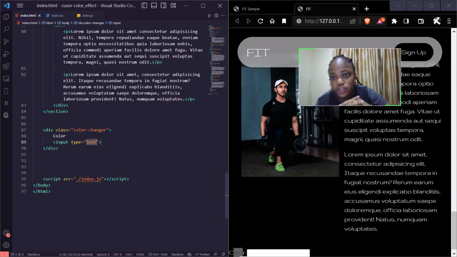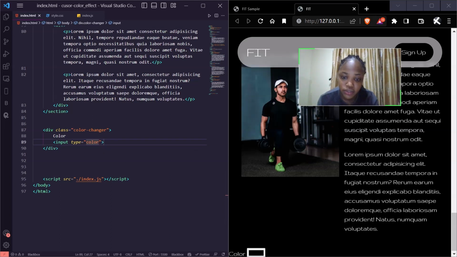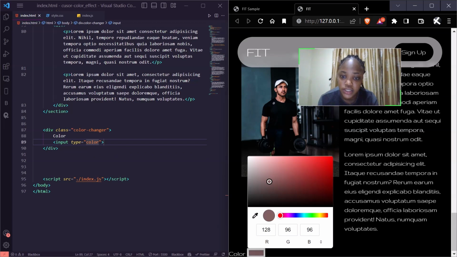So is it input? The usual way we're used to using input is when we want to use it in a form, right? But you're not using it as a form. I know for input there are various types. There's radio buttons, checkbox, but here we're not using text either, so we're using color.